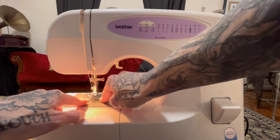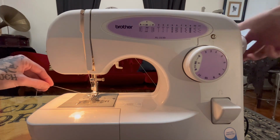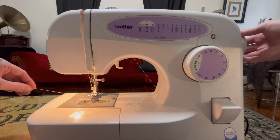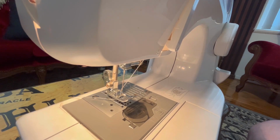Pop the bobbin lid back on, leaving the thread hanging out. For this bit, we want to pull the bobbin thread up into the bottom of the machine. So we'll wind manually again as you pull on the upper thread.